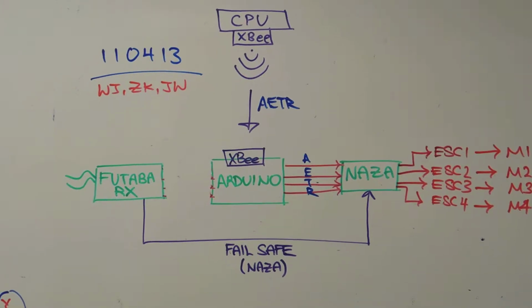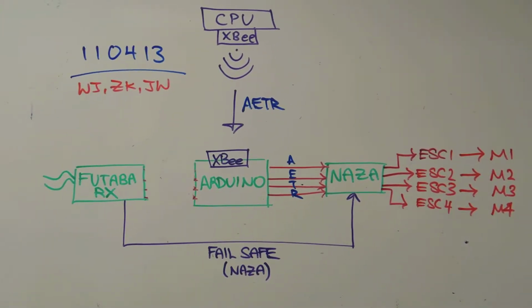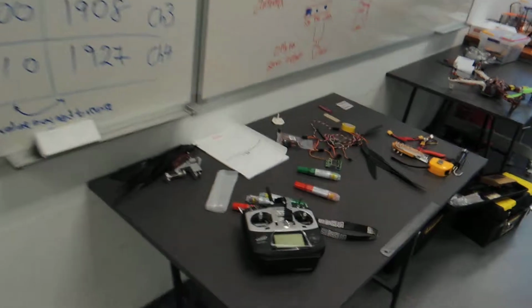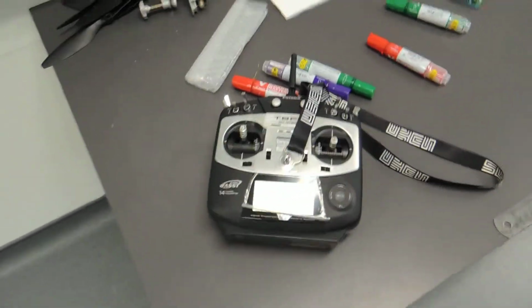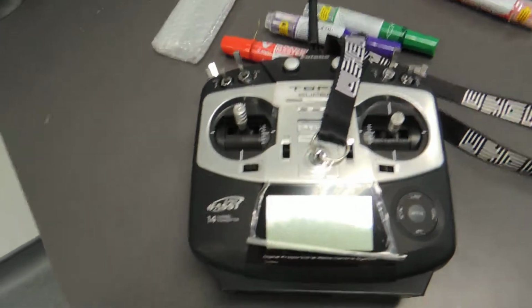I'm Zheng Kang, and like what my friend Wei Jian just said, we are trying to achieve flight autonomy through flying through keyboard first. And how are we supposed to fly using a keyboard when you are supposed to use a controller in the first place? First, we need to understand how a controller works.